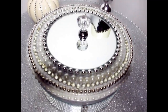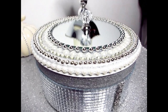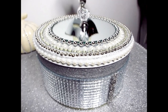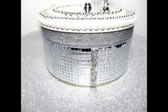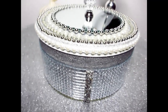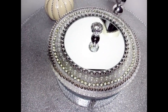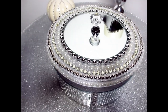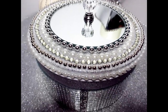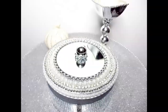For the lid, I first painted it white with some leftover primer I had from a previous project. Then I applied a round mirror to the center of the lid and applied a string of silver beaded necklace to frame the mirror. I continued with some alternating flatback pearls, some clear round gem stickers, and a string of silver beaded necklace, and then one final round of flatback pearls. To add the finishing touches to the lid, I adhered a beautiful silver crystal doorknob to the center top of the mirror.